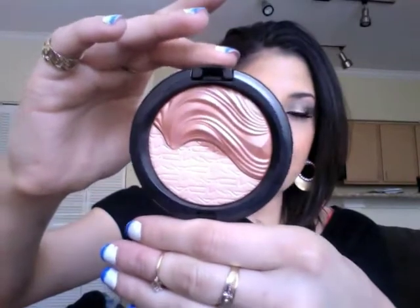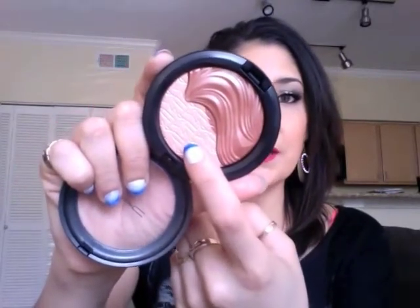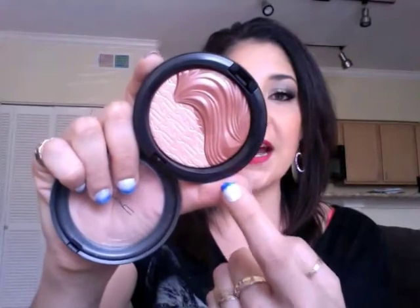This one's really, really pretty. This is going to be your rosy toned color. So similar to the other one, but it's rosy. It's going to give you a lot of cheek color. So same thing. I know that a couple girls on YouTube have been contouring with blush colors. This is exactly what it's going to do for you. You're going to be able to contour with a deep blush color. You can highlight with this color, or you can use it all together for a nice bronze finish.